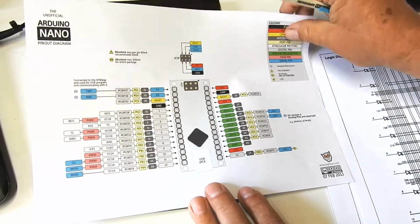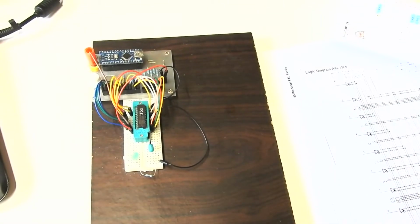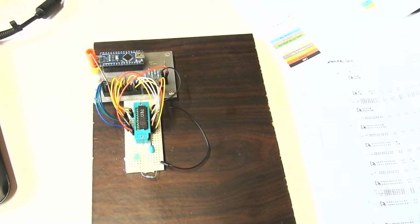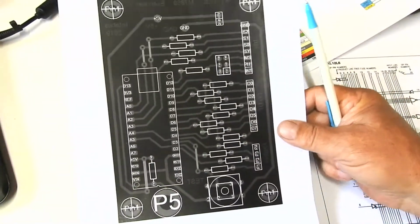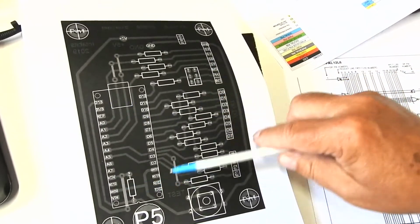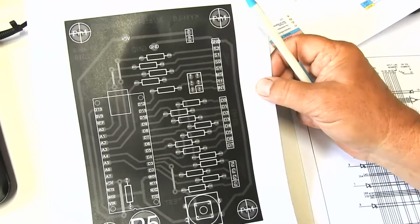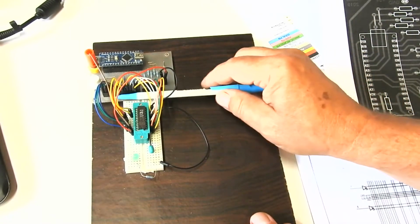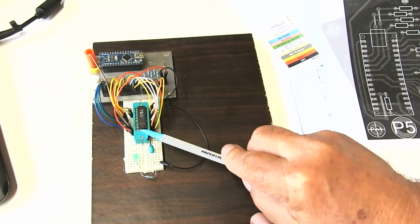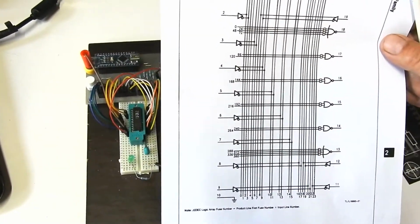That's the first level. Then within this board we've got another mapping, which is from which Nano pin goes to which of these pins. So here's my PCB layout. The Nano pins go through 100 ohm resistors to these pins along here. So that's a second mapping. Then we've got a third mapping, which is which of those pins go to which pins on the PAL chip. And I suppose we've got a fourth mapping, which is which pin goes to which output. But yeah, that's the mapping we're trying to uncover, so it doesn't really count as a problem.